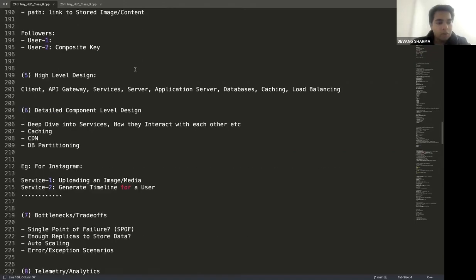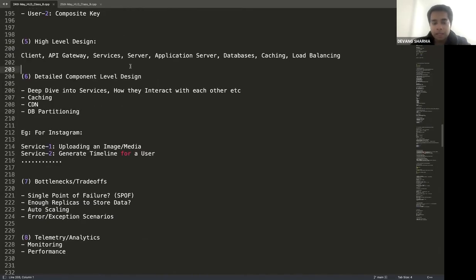Then finally, we talked about high-level design. Once you have these four levels of detail considered, you're in a good position to start with the high-level design. 95% of the designs you'll be building will include an N-tier architecture, covering user management, the client flow, business management, and so on. So: a client, an API gateway, services, application server, databases, caching, and load balancing. More or less, this is what you'll be doing.